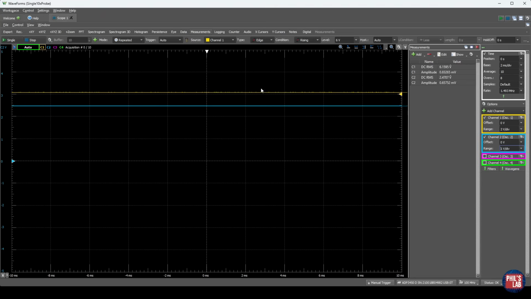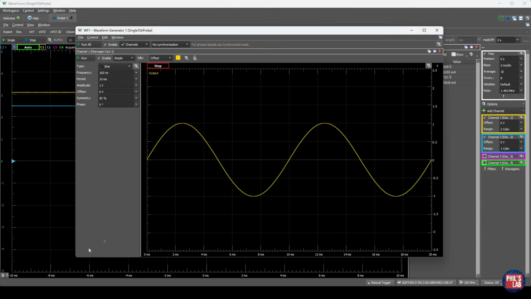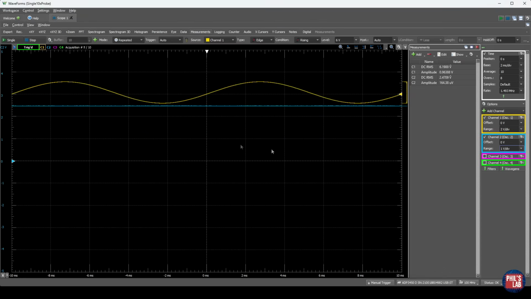Currently I have about 6 volts at the input, DC, and about 2.5 volts at the output due to the regulation of the LDO regulator. Now what I can do is of course apply a stimulus to the line injector and superimpose an AC signal using the line injector on my DC input. So currently I just have a 100 Hz sine wave at an amplitude of 1 volt, and this is of course AC coupled in the line injector. So if I click run, we can see now the input waveform, channel 1, the yellow trace, is the 6 volts DC plus a 1 volt amplitude AC sine wave.